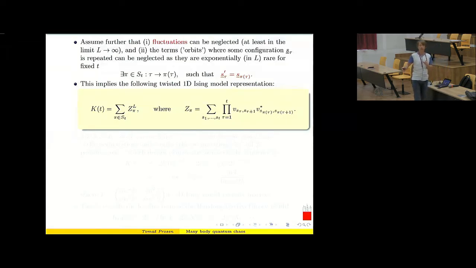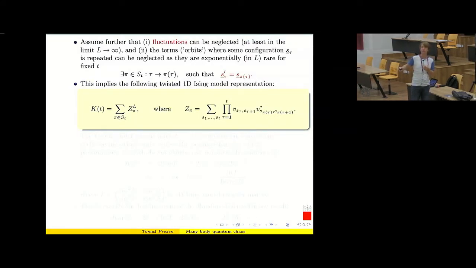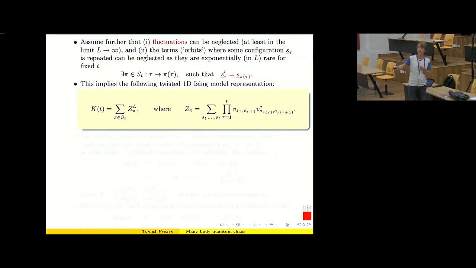However, now you can ask, because this is now to the power L, let's go to the large system size limit. If you go to large system size, then of course the dominant term is this: if one of these partition functions is by a gap larger than all the others, then in the thermodynamic limit this will give you an exponentially dominant term. And it is possible to argue that the largest one is given simply by the identity, or all the symmetries of the partition function of the Ising model. So the identity permutation gives you the positive weights here and gives you the simple Ising model partition function.